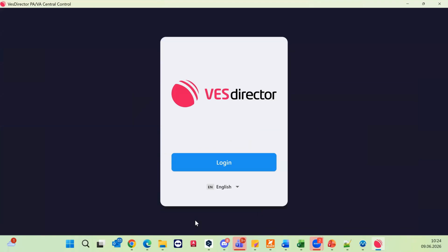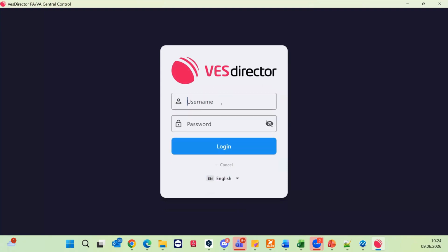That's the login page, the first page available in the VESdirector. I don't have any accounts created yet, so remember the first login is admin, and the password is admin as well.